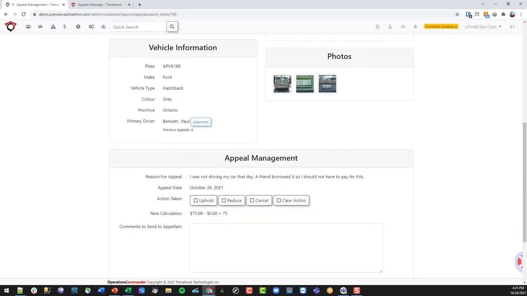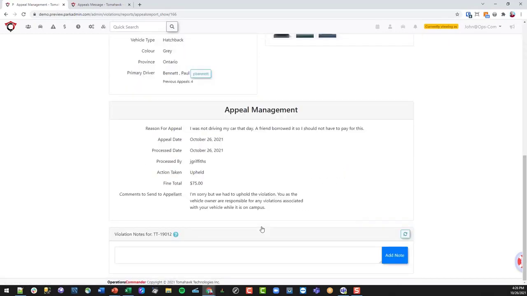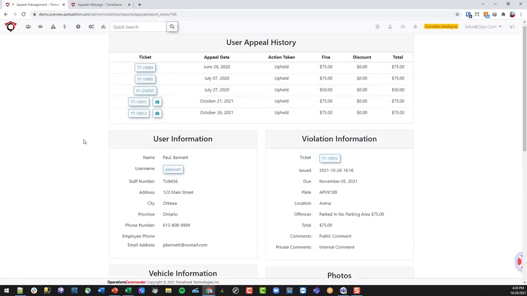In this case, we feel that this individual is responsible for their vehicle, no matter whether their friend was driving it or not, and we would put in our comments and we would uphold this appeal. So in other words, we're denying this person any reduction or any cancellation of his violation. And we can submit that.